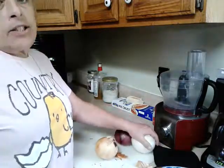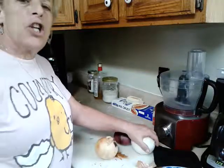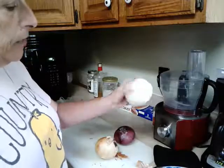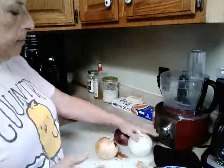White onion: salsas, raw, like on top of enchiladas, things like that. You can cook with them too. They cook well too. They're a sweeter onion. Of all of them, this is the sweetest onion probably.